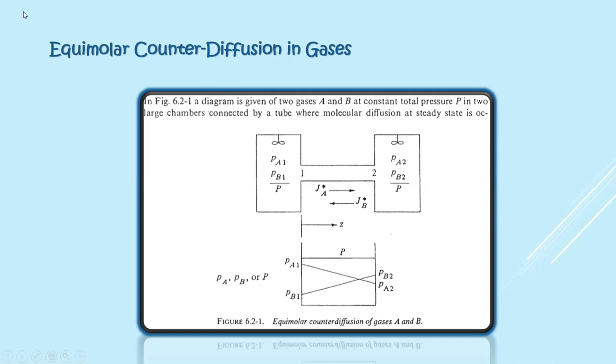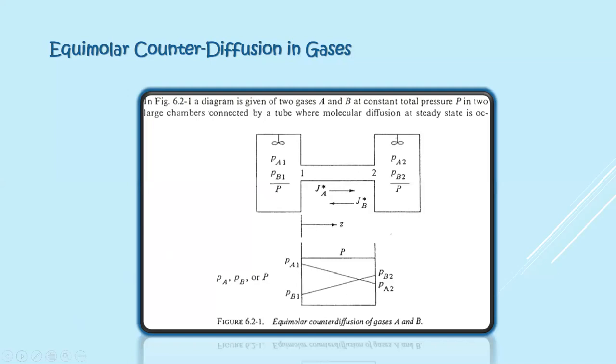So take note, it's equimolar. So at all times, equilibrium is existing in this system. Equilibrium is existing, but it doesn't mean that there's no movement. It's just that the species that moves to the right is the same as the species that moves to the left, and as such, the concentrations at any time between chamber 1 and 2 are equal, or in equilibrium. But of course, counter diffusion is an unending process, only that the rates are just the same.